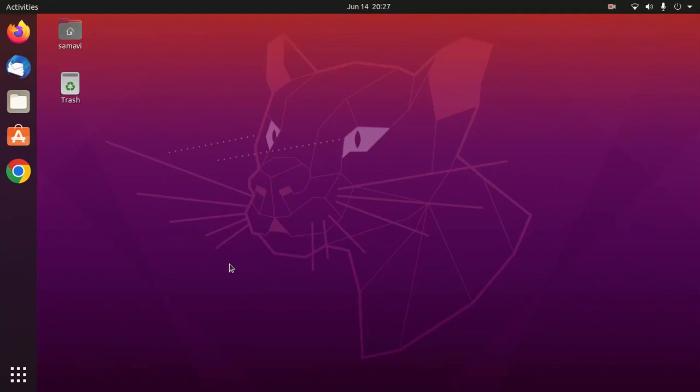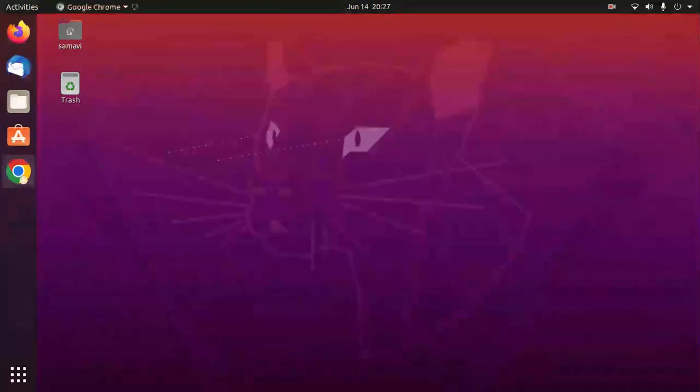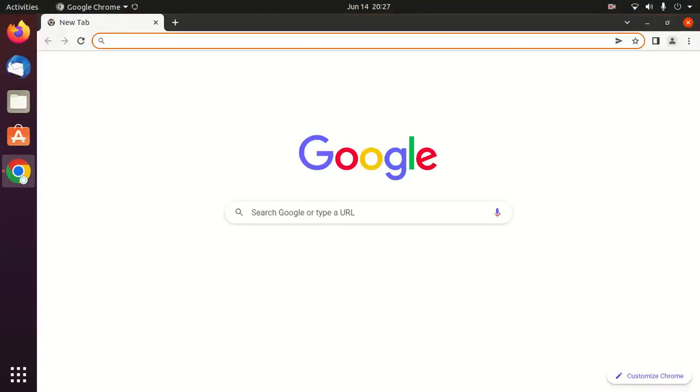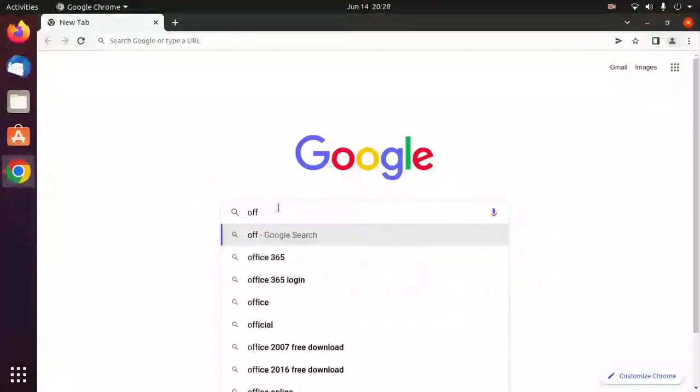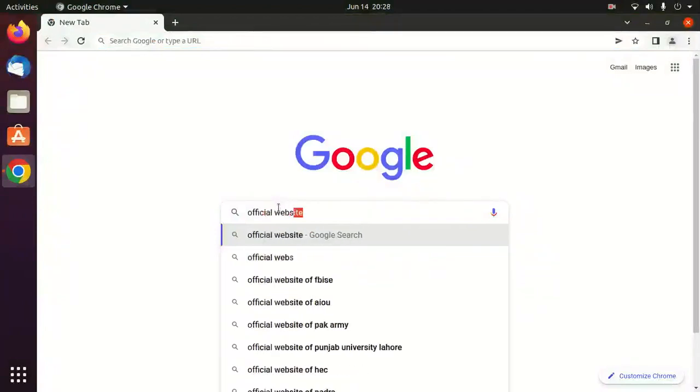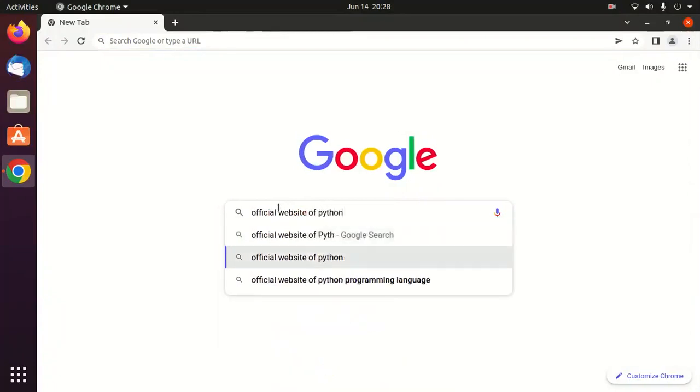To complete this task, open your favorite web browser. Let me open my web browser. As you can see that I am using Google Chrome. In the address bar, type official website of Python. And press the enter key.